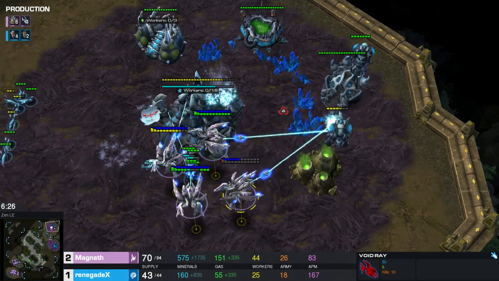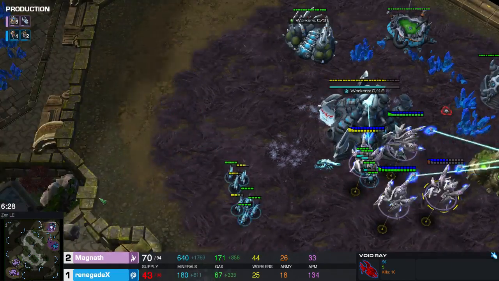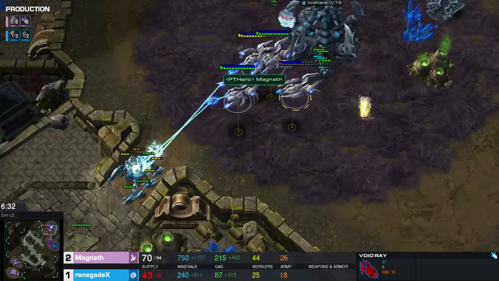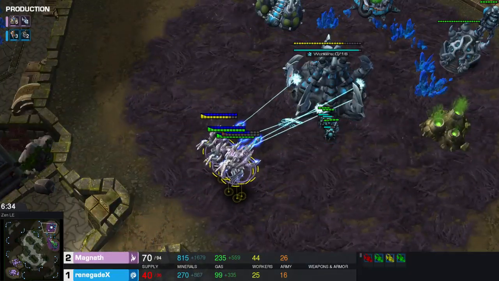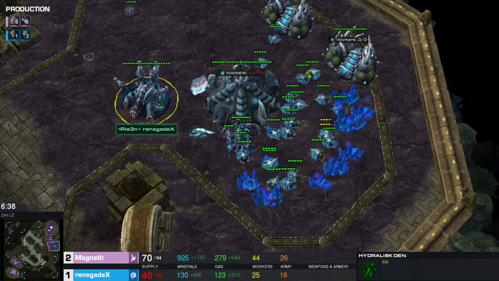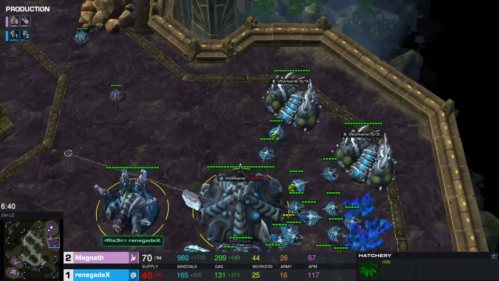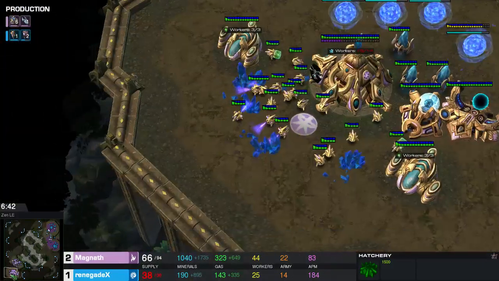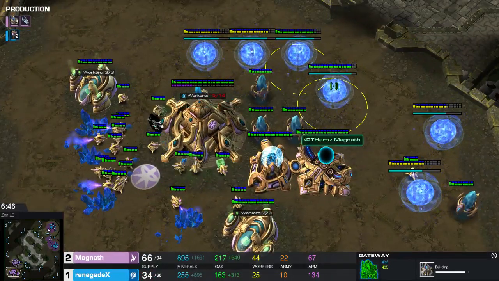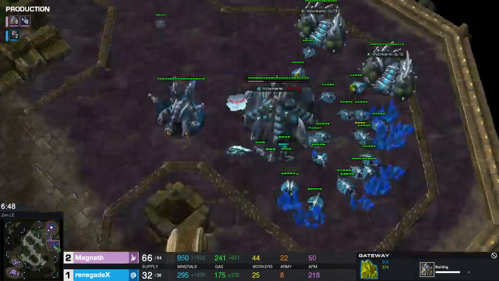Gotta hand it to Magnaf. Well played. Matter of fact, he probably would have won the second game had he not let the Lings go through. This game actually was over like 5 minutes ago, but Renegade's still trying to stay in it, see if he can build maybe a few Hydras to do something. At the same time, the Protoss macro is looking pretty nice right now with an additional 1, 2, 3, 4, 5, 7 gateways. Let's go.